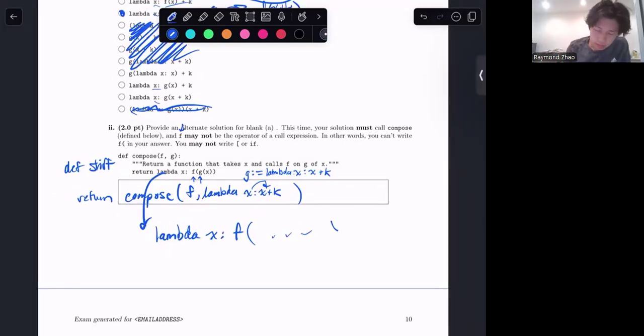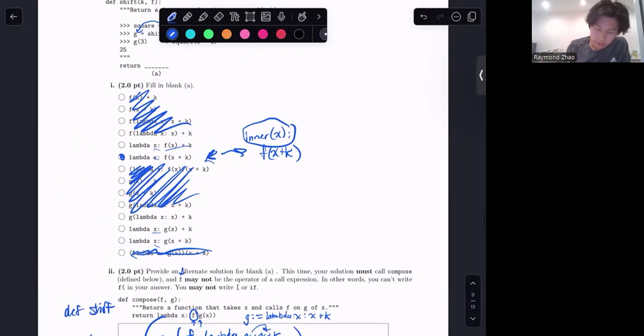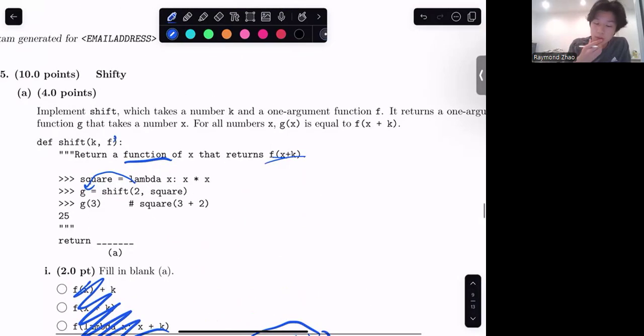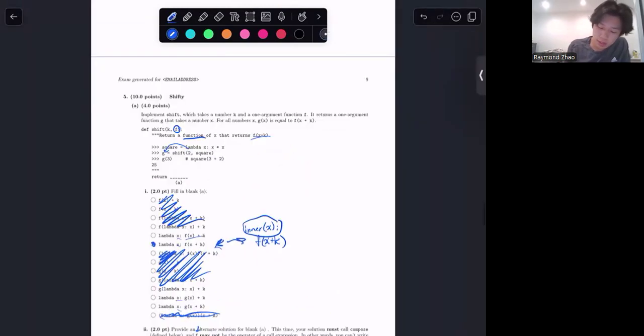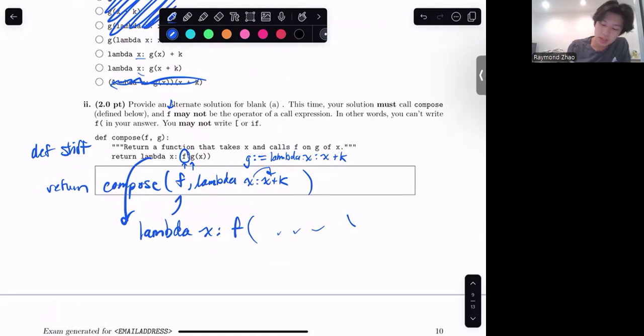So f sounds like just the f that is the initial function. And then our job is just to shift some input x by k. So I'm going to slot in the f unchanged. That is the function that will actually be called. And then using g, I will take advantage of g to do the shifting operation and manipulate x. So then I know that g simply has to be some function that shifts x by k, hopefully.